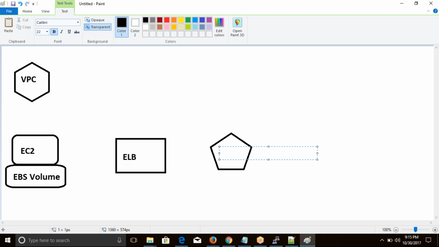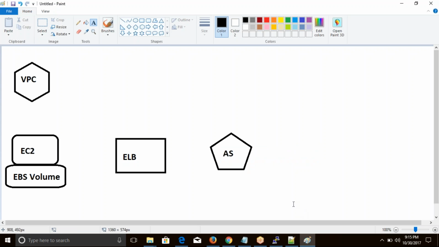For auto scaling, you know that, right? You are supposed to create a launch configuration group for that. Then you go to the configuration settings for auto scaling.